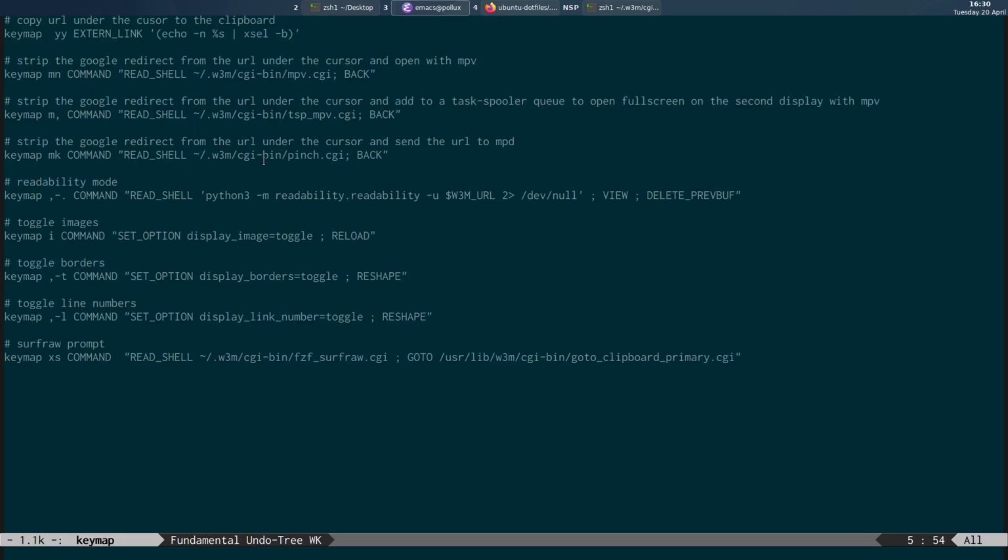And once you've done that, you can create key maps. So you've got the key map here, which is like mn in this case, and then we're running a command saying read shell, and we're basically running that shell command, that shell script CGI file.